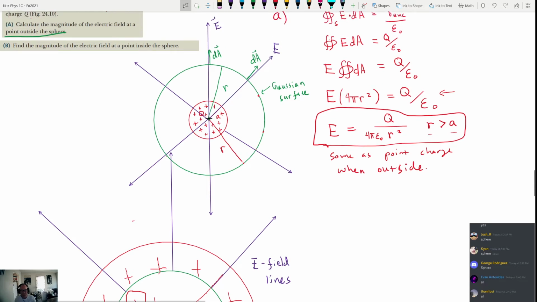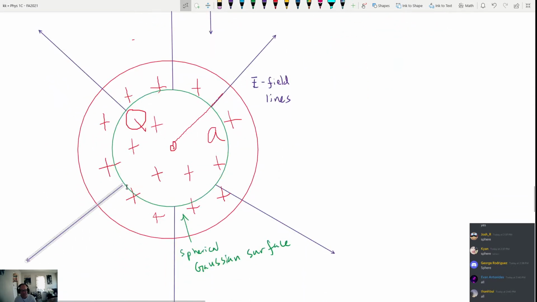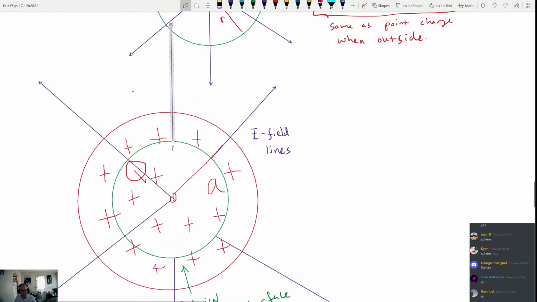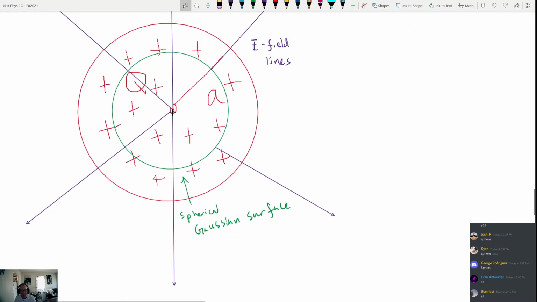Like this. I drew them on the surface just because it felt like an easier thing to do, but the reality is these field lines have to basically go all the way to the center of the object, because it can't be the case that there's no electric field inside of here. So really you should be doing the same thing here. And hopefully that makes some sense why the field lines point the way that they do, radially away.